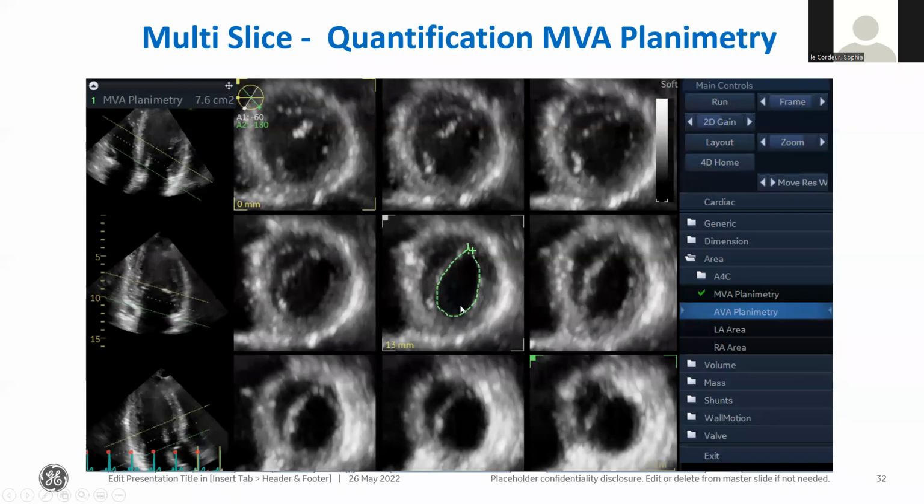That is perfect for measuring mitral valve area planimetry, because we know that we are not capturing an oblique section, which will always overestimate the mitral valve area. And of course, this is even more critical if there is an actual stenosis. Here, this is a normal patient, but again, this is where this tool can be helpful in assessing or capturing the mitral valve area planimetry.